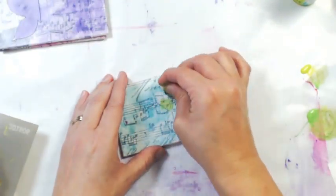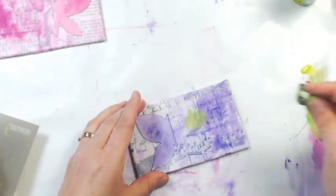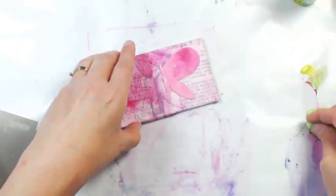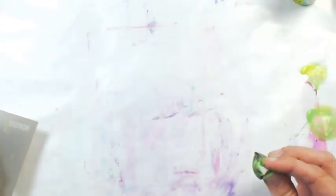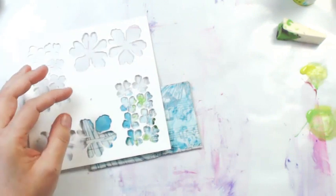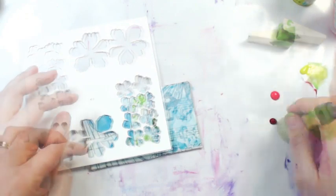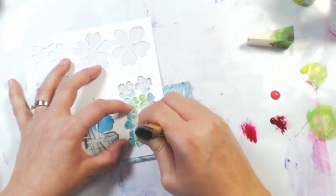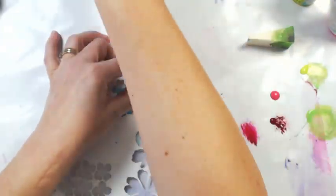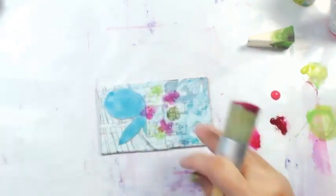I've abandoned the stencil idea and just decided to dab green on. I realized this is all going to get covered up and the details are really not going to show on such a small piece, so it just made more sense to put some green in about three different spots. Utilizing this die-cut piece — these are like the leftovers after you've created a bunch of die cuts — I just save these and use them as stencils when I want a flower shape in something. If I could just do this in a couple of places, then I have more background filled in without worrying about details too much.